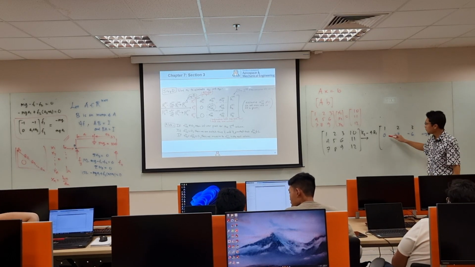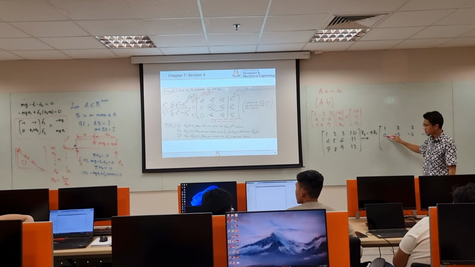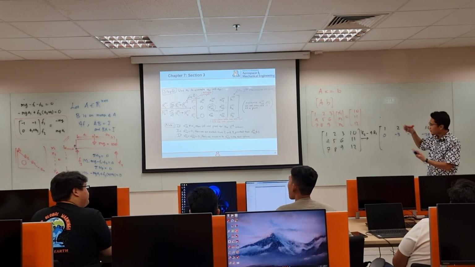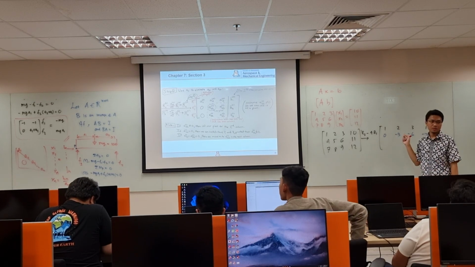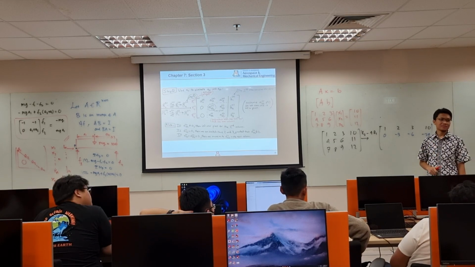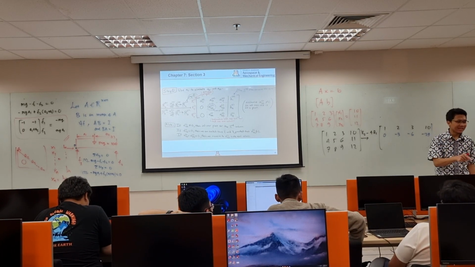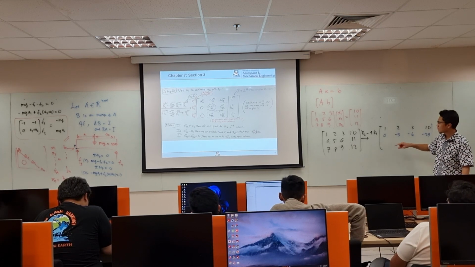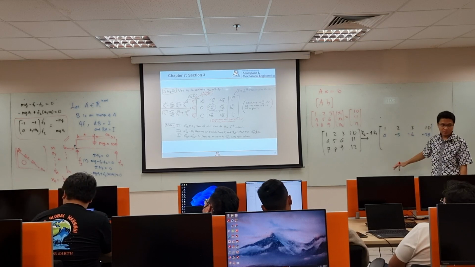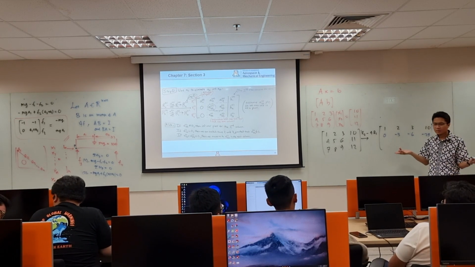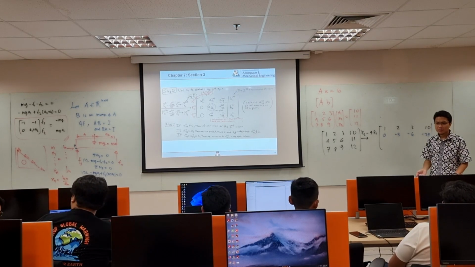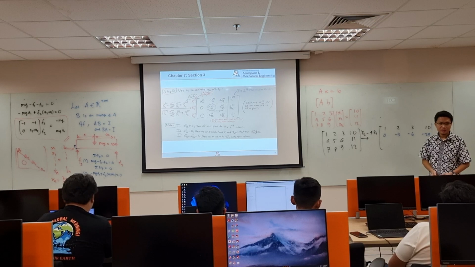Yeah, we want to eliminate second row element number 1 and the third row element number 1. So the reference has to be the first row. But does it have to be the first row? Yes. Why? Because we want to keep row 1 the same, but then we change the remaining rows, yeah? What if you multiply with row number 2? Row number 2 changes, right? We cannot do that.